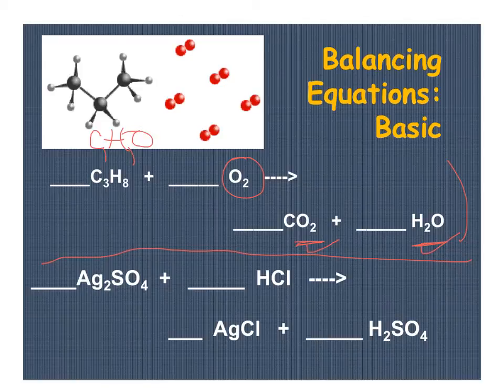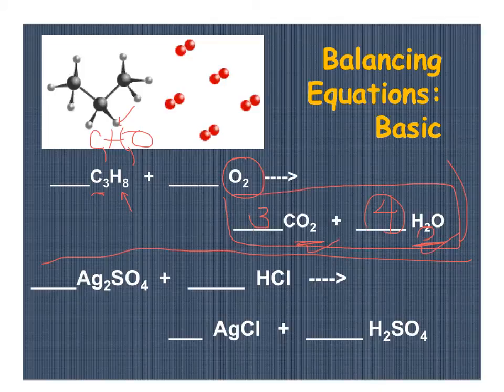CHO. So there are 3 carbons on the reactant side, so I'm going to put a 3 coefficient in front of carbon dioxide. Balance hydrogen second. There are 8 hydrogens on the reactant side, so I'm going to add a 4. 4 times 2 is 8, so the hydrogens are now balanced. What I'm getting ready to do is why combustion reactions are tricky to balance. You now have to balance oxygen. Be very careful because on the product side there are 2 sources of oxygen. There's oxygen present in both products, so make sure you add them both.